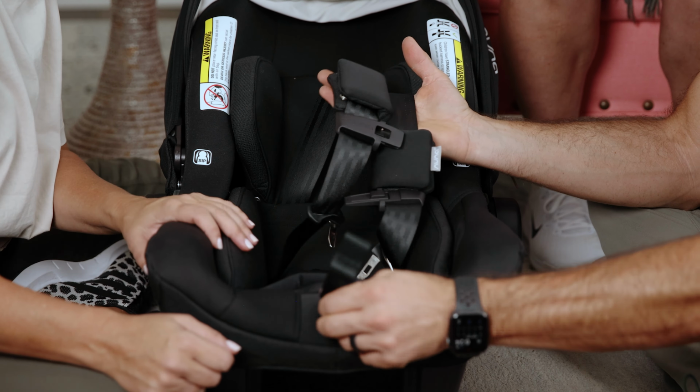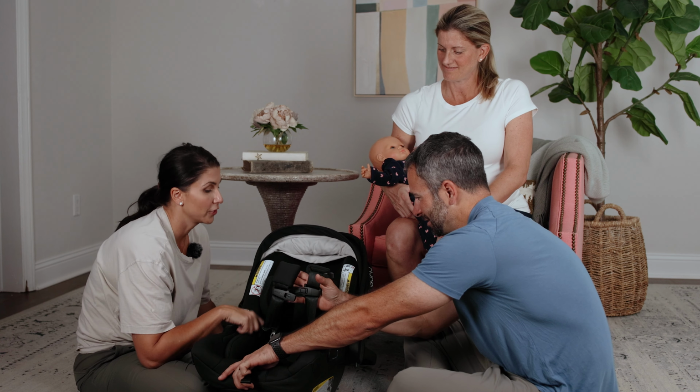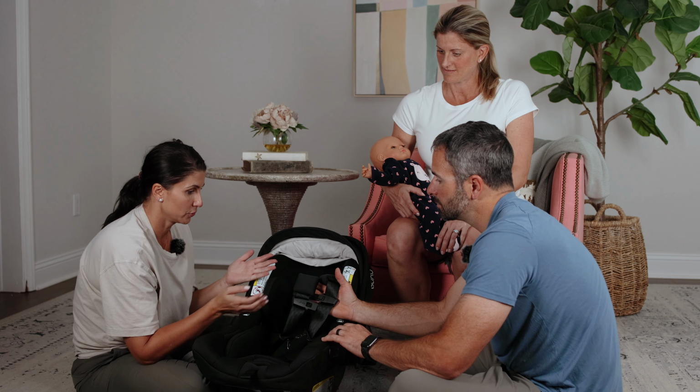Okay. Got it? Loosen, tighten. If you push this and pull this at the same time, is it gonna work? No, it is not. So it's one or the other, whether you're loosening or tightening. So when you're getting your baby in, you obviously wanna keep it loose.